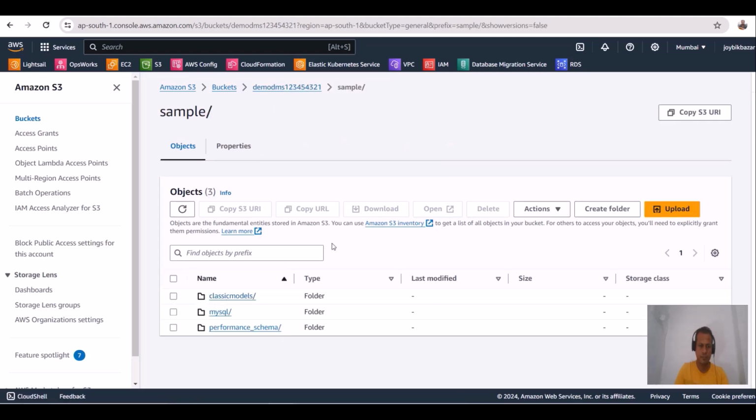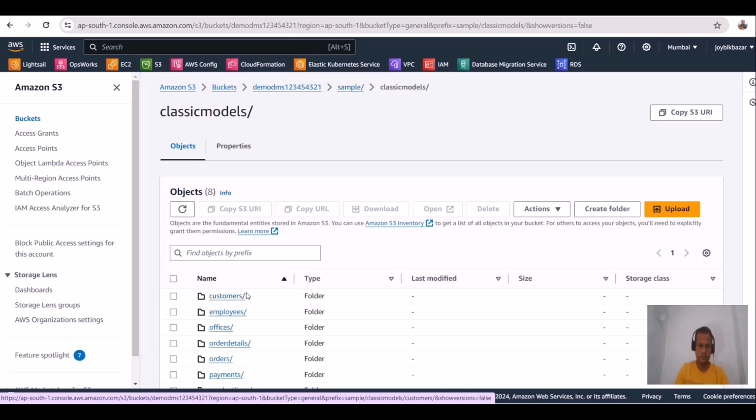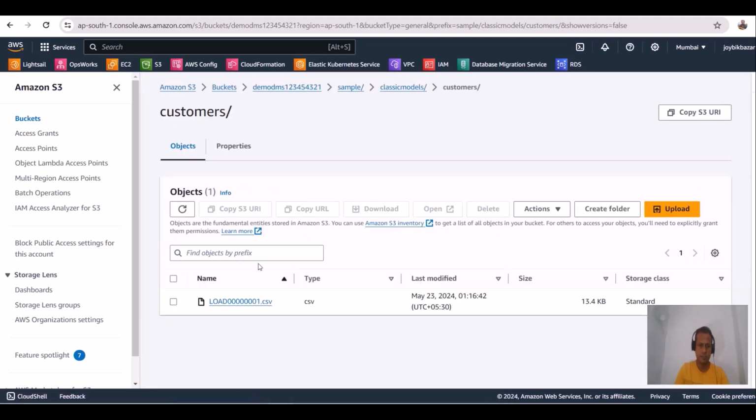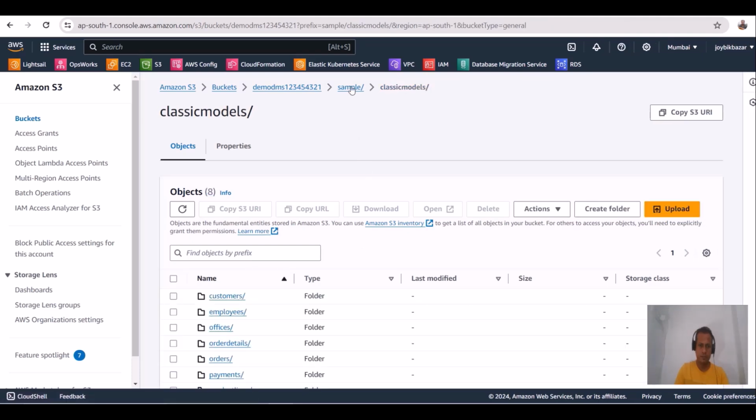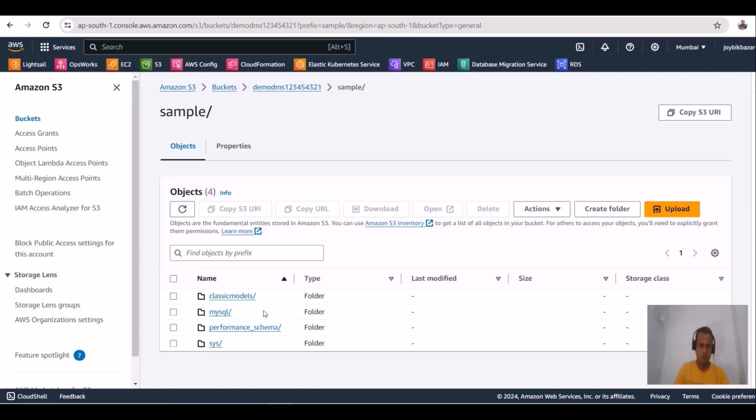Inside the sample directory, our databases are getting migrated. So these are the tables according to the table name. These are the CSV files. So all these are migrating now.